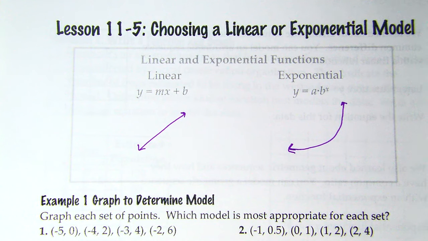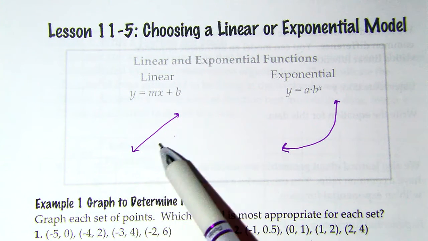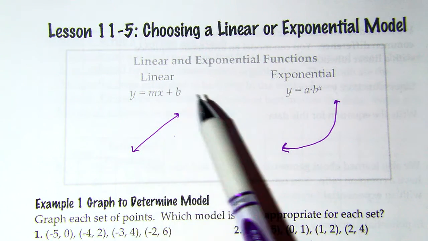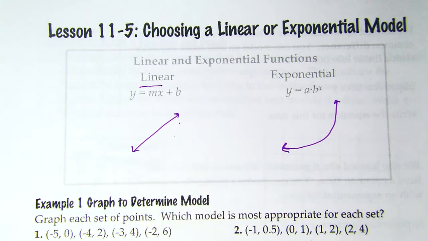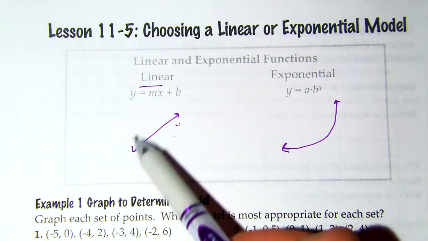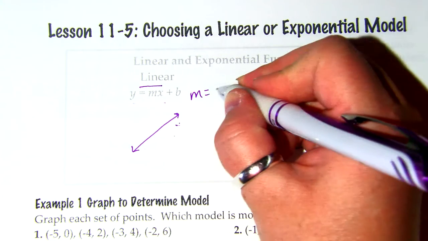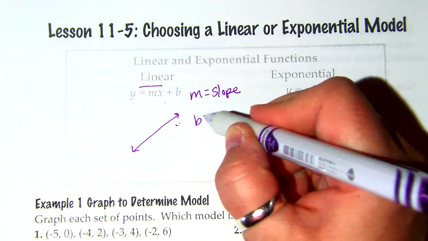Today we're looking at the difference between linear and exponential. Hopefully you've already written this box down, and mine didn't print. If you didn't get this, go back up and write it down because it shows the full picture. Basically, linear makes a straight line. That's why there's the word line there. It's written like this, where m is the slope, so that's the rise over the run, and b is the y-intercept.